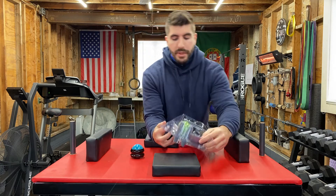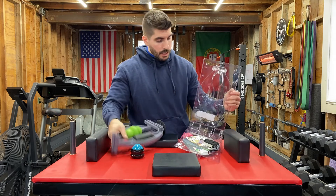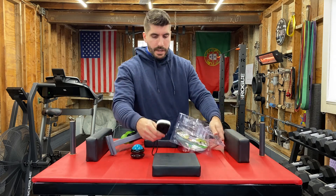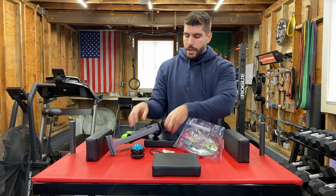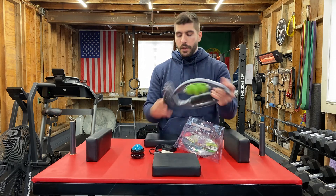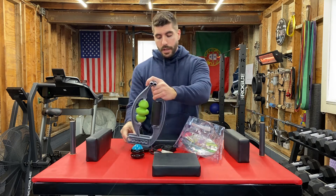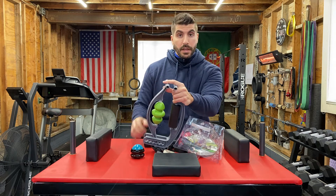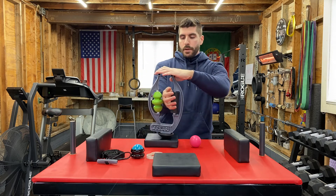Let's open the packaging up and test it out, see how well it works. I think this strap right here is to put around your leg so that this is not swinging back and forth. There's also a rubber base or foot that you can put on your leg or basically any surface — for now I'm going to use the arm wrestling table. This is where you're going to clamp and apply the pressure you want.